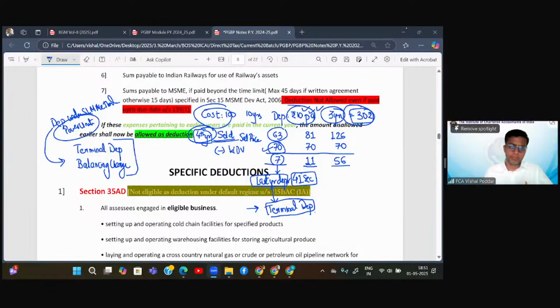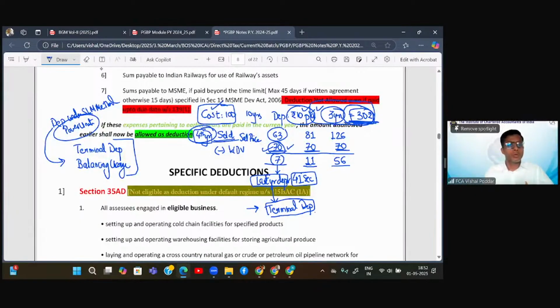Let us understand. See the logic. Understand, your asset is of what price or cost? Your asset is of 100 rupees cost, not 70. 70 is a book value which you have calculated by deducting 30 rupees as depreciation in 3 years. Originally, the cost of the asset is 100, reduced to 70 by claiming deduction in 3 years of 30.